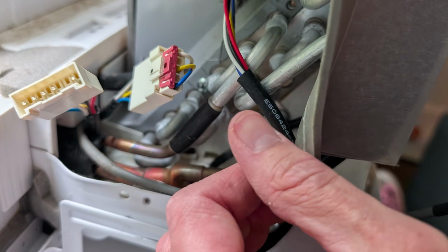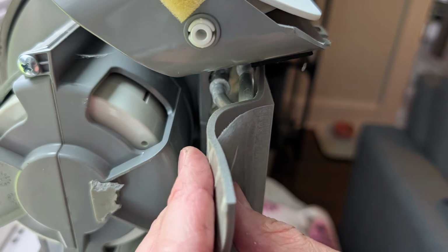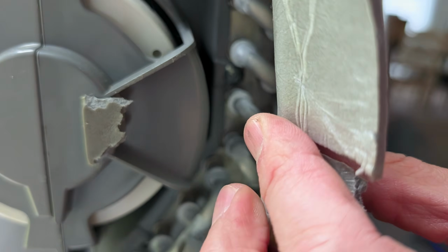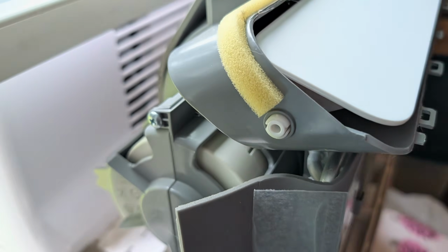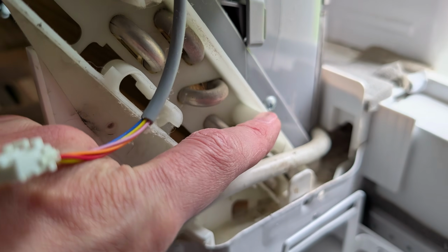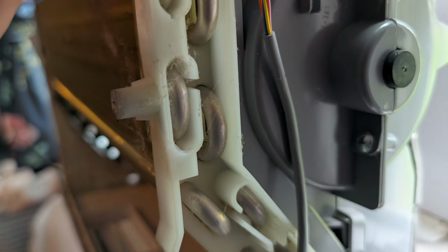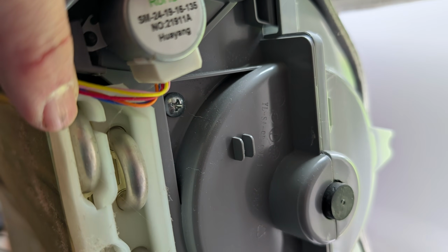Next up, we're removing this entire back gray section. So take out one bottom screw. The second screw is behind the foam. There are two other screws on the other side, one at the bottom, and the second one is kind of hiding behind some wires. I think there's only four screws. I think I took this apart last year, and maybe you have a third, but I don't think so, though. It should only be those four.